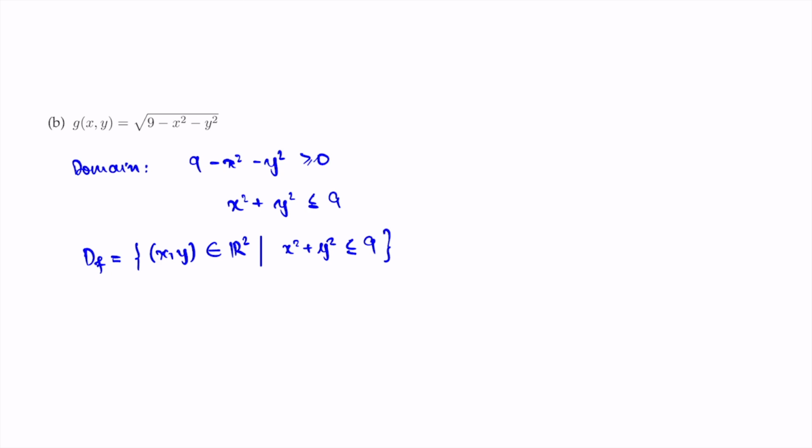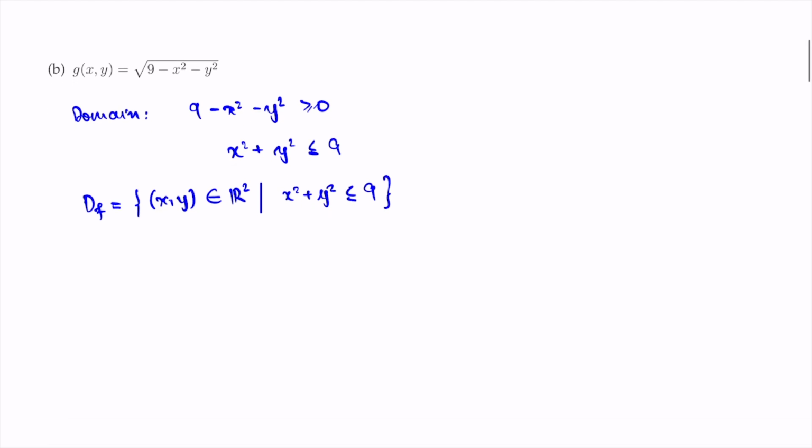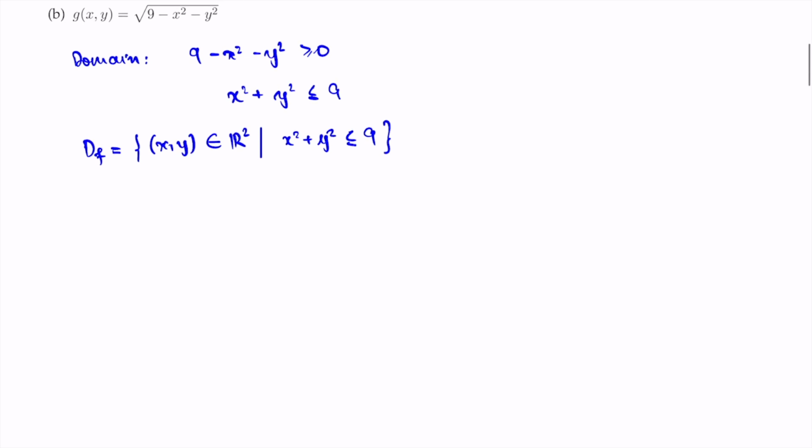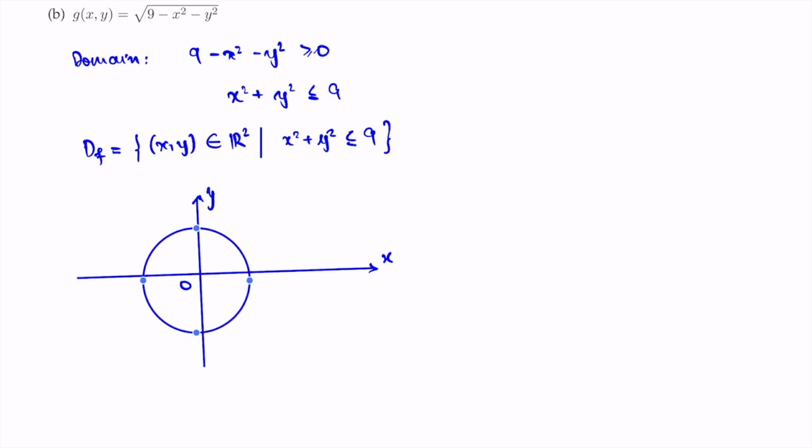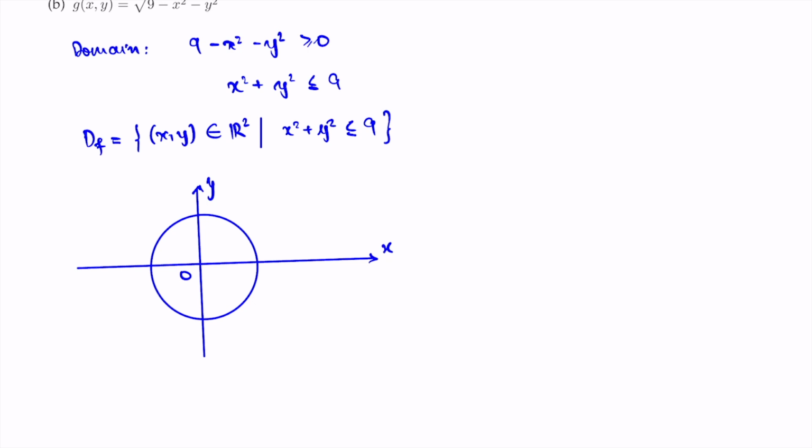So how could you visualize this particular domain? Right, it's not a real number, it's not an interval, it's actually going to be the circle centered at the origin with radius less than or equal to 3. So here we can plot the domain of the function as follows. Instead of writing the domain in terms of interval notation and plotting that on the real line, here you have this is y, this is x, this is the origin, and you have the circle centered at the origin with radius 3. So this is 3, 3, negative 3, negative 3, and the domain contains all the points inside the circle, including the boundary.